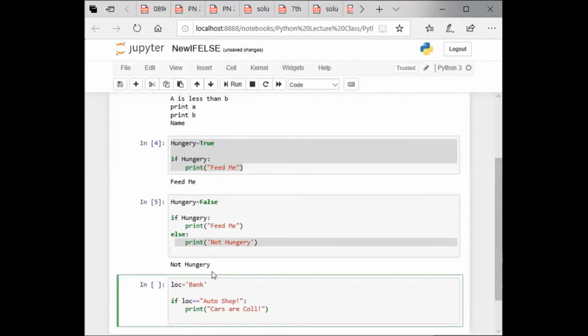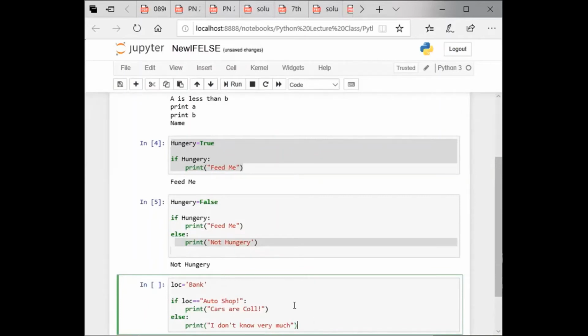And after that, I'm writing here else statement, and in else, I'm printing here, I don't know very much.